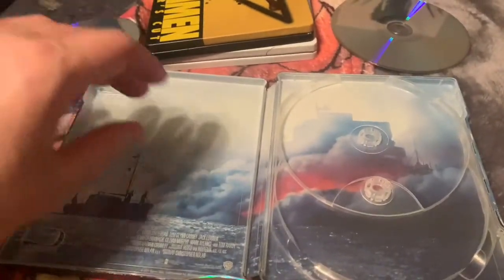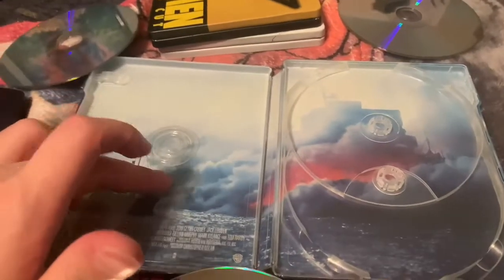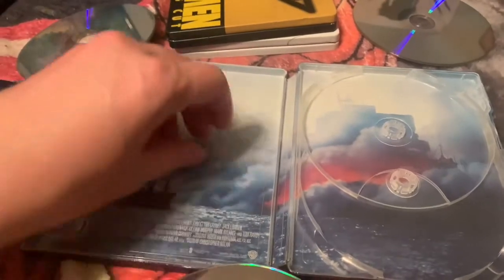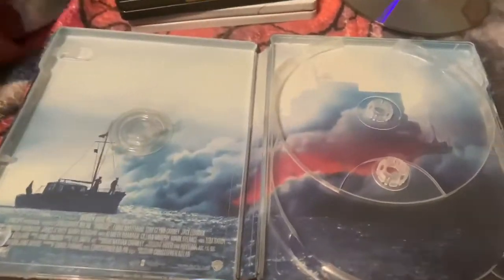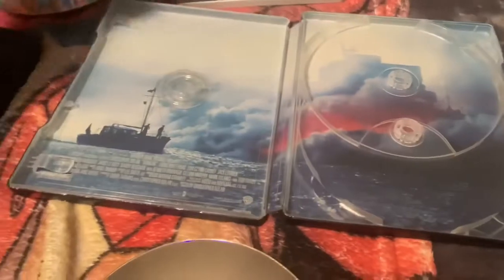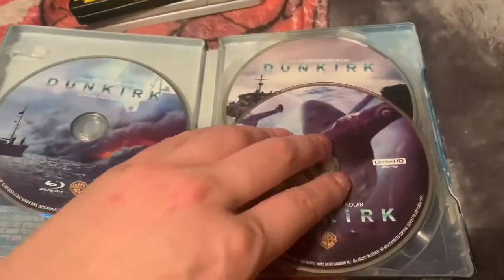The only disappointing thing about it is they have a sticky tab. It's a little plastic tab that's holding this disc in. That's why I decided to put my 4K over here instead of where I normally like it, because it's just a plastic tab, and as you could tell, it was harder to get the disc off. I don't want my 4K getting messed up. So that's why I put the bonus features on there. I like watching bonus features, but I'd much rather have that possibly get ruined than my actual movie.